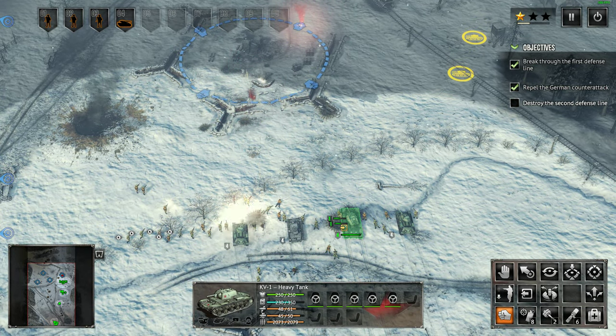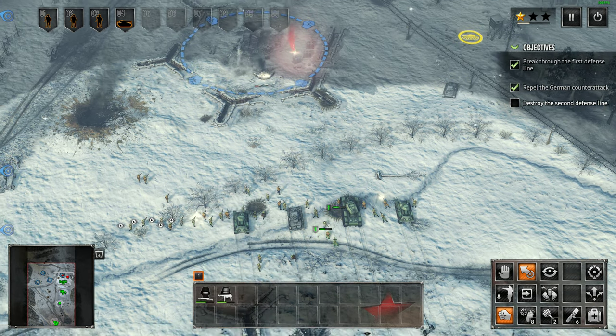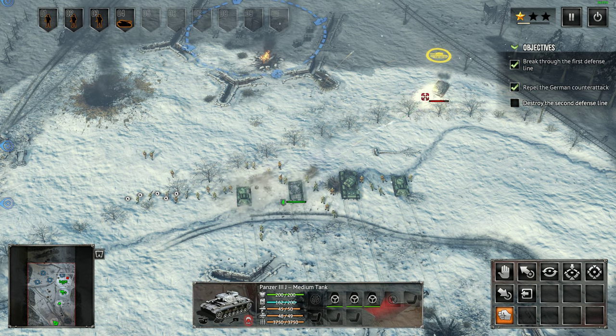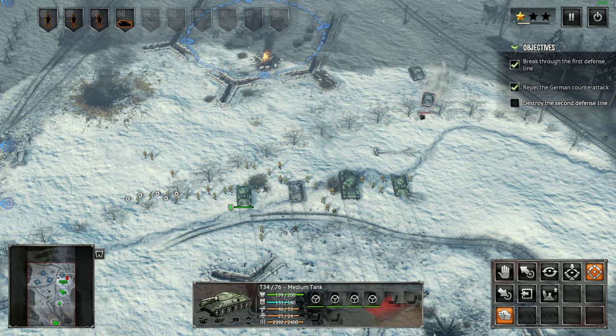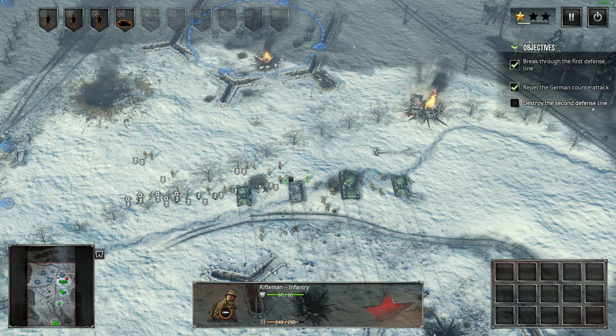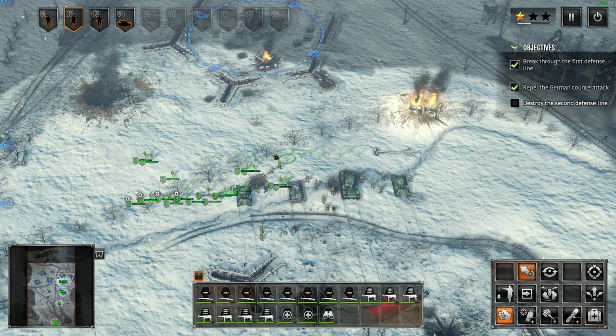This looks interesting. Tanks are coming from the flank. Let's destroy them. Panzer 3s, two of them. They are soon down to our forces. That was good, good shot.